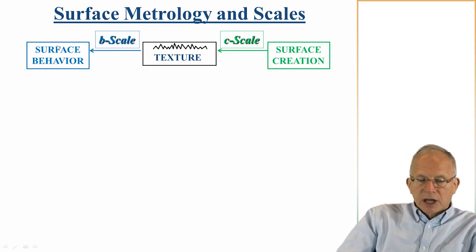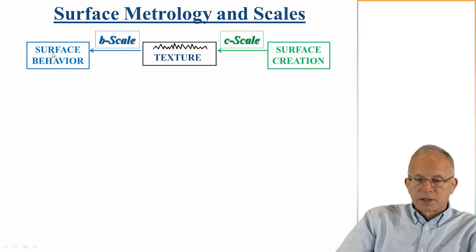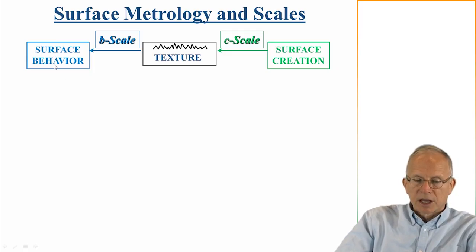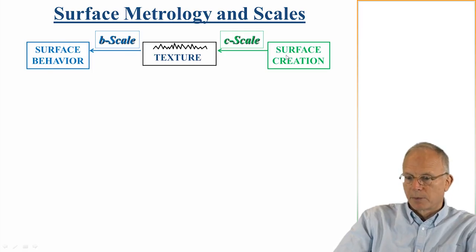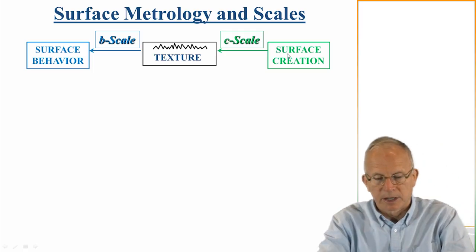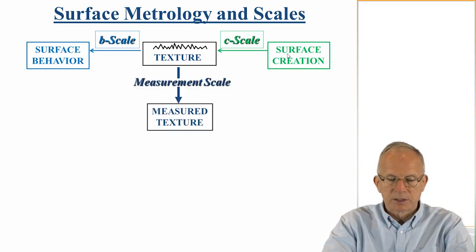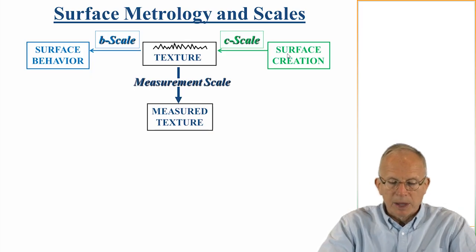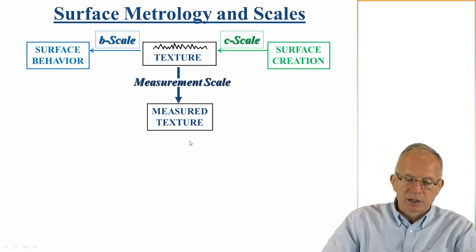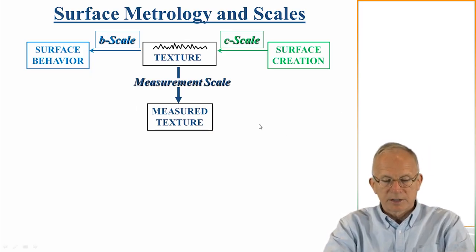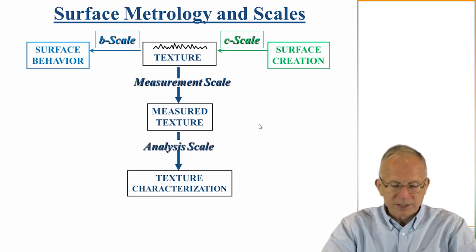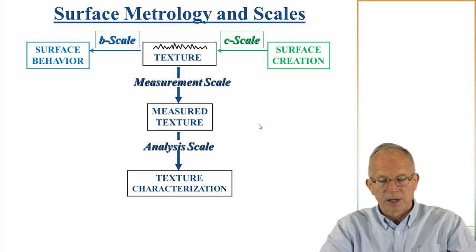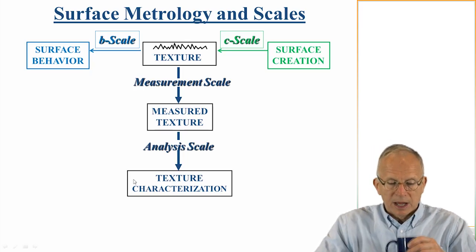Now, there's another scale for the behavior, the performance. So this would be like the friction in this case. What is the right scale in order to evaluate the performance? And here might be, what are the scales in the milling operation or in the microstructure of the material? So then the surface was measured, and we have a measured texture, and we talked about those having sometimes a million elevations. And that's far too many to work with by themselves, so we do some analysis.